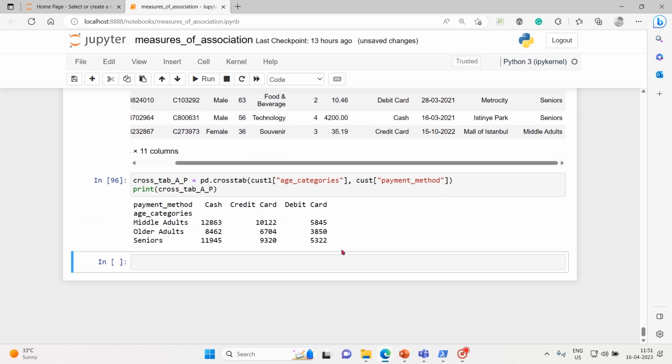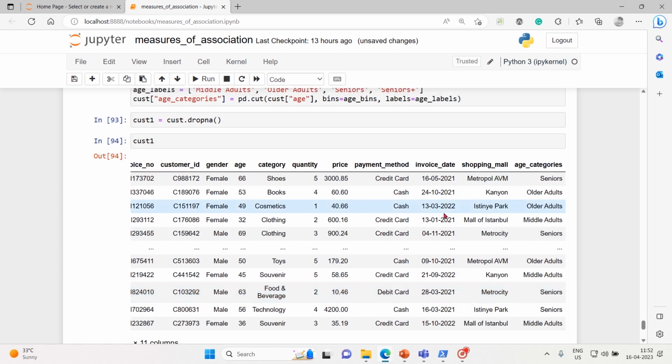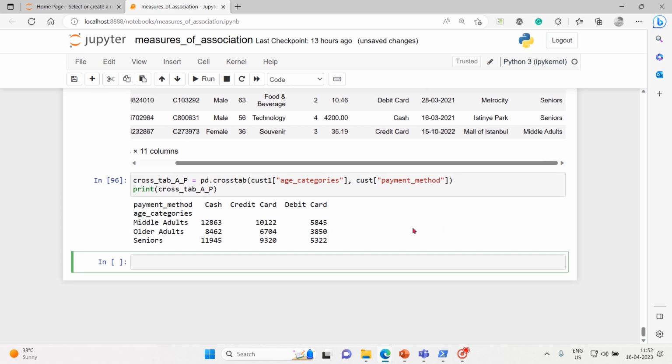Yes, here it is. Now my seniors are overwhelmingly going for the cash. Even the middle adults are also going for the cash, and older adults also going for the cash. And this data is not from an Indian shopping mall, because if it were an Indian shopping mall, most of the people would go for UPI or PhonePe or Google Pay or anything else, because that's the fintech development in India.